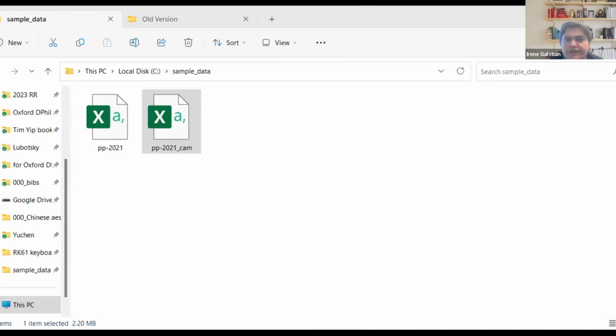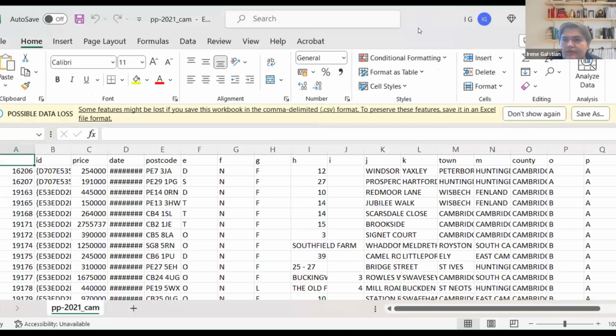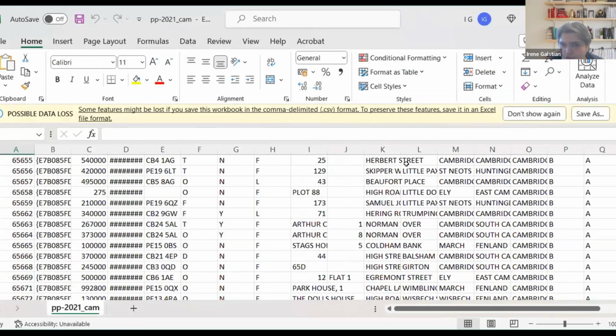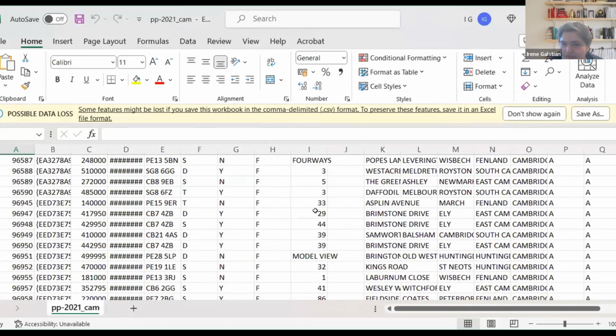Can you see Excel? Yeah. Okay, so there it is, the PP 2021 CAM. So just to show you that I'm not playing tricks on you, this two-way transfer of data is possible and very easy.